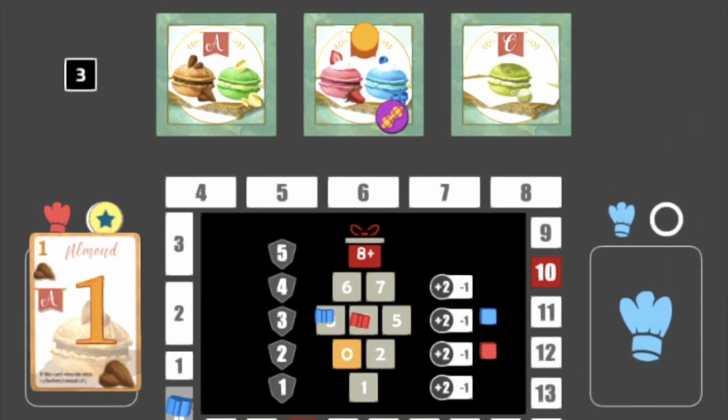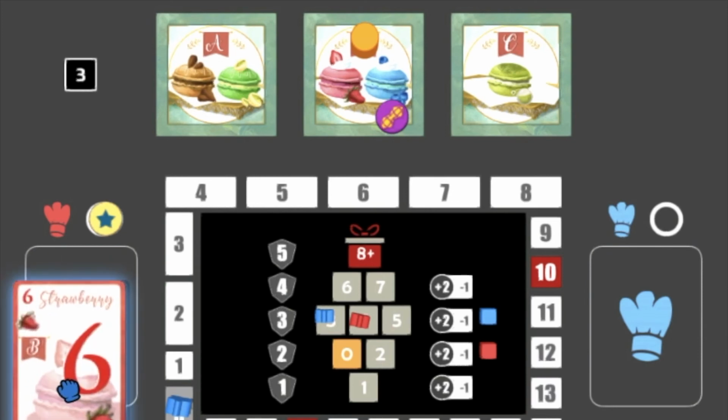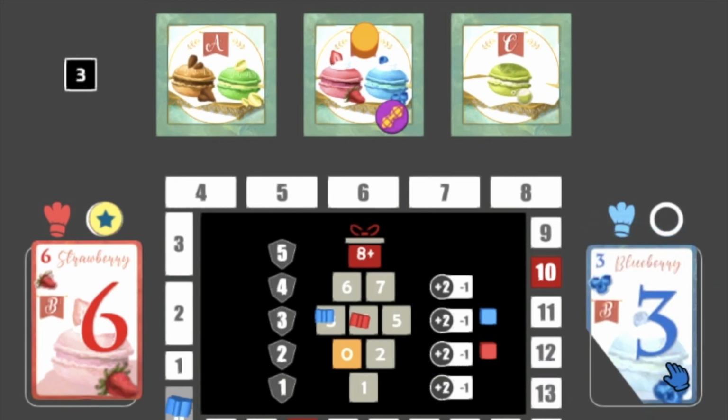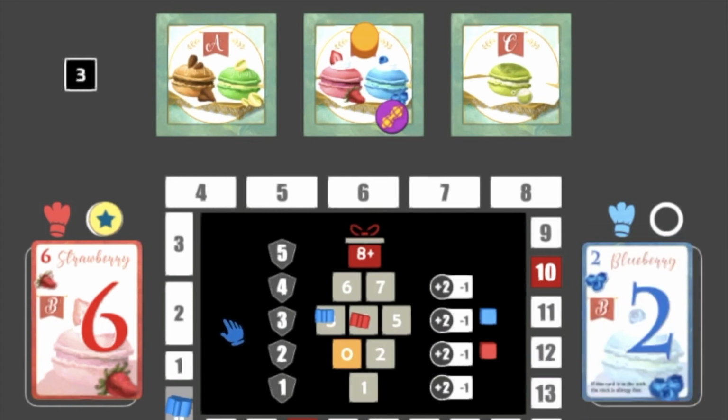Royal conditions still apply. If the red player leads with a 6 strawberry, a royal flavor, then the blueberry becomes only an allergen, not a royal for that trick. If the blue player puts down a 3 blueberry, then the red player wins, but receives no boxes. If the blue player puts down a 2 blueberry, then the red player wins the trick and receives a box.